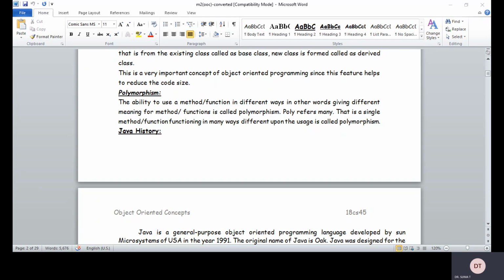So these are all about the features of object oriented programming. These are the concepts whatever we have studied, and the benefits of these features. So what are the benefits that we have?